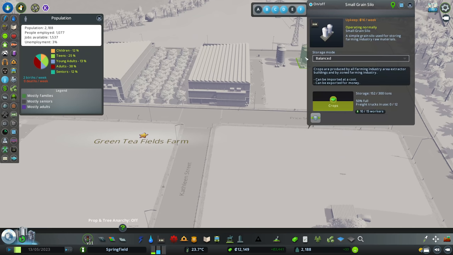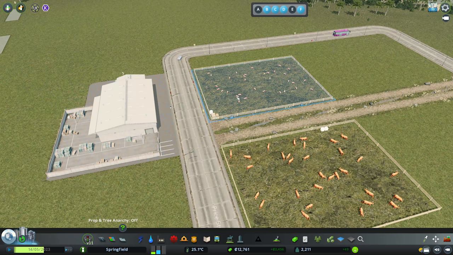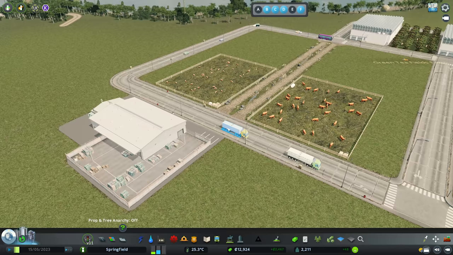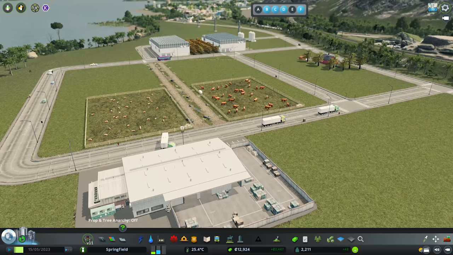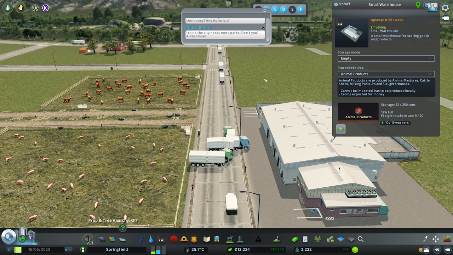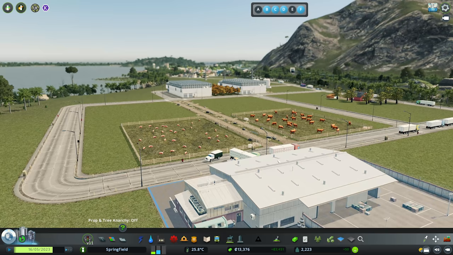Let's check these over here. Animal products. Yeah, they've got all the stuff they need. I want this to be empty, so that'll be used as a buffer. So they'll deliver there first of all. I'm using the enhanced transfer mod, I think that's what it's called. So they will deliver to here first. Then as you can see, these will use their own trucks for heading out into the world. Hashtag, I need more parks. But that's good, because that's going to make us money if we keep getting those things sent out.